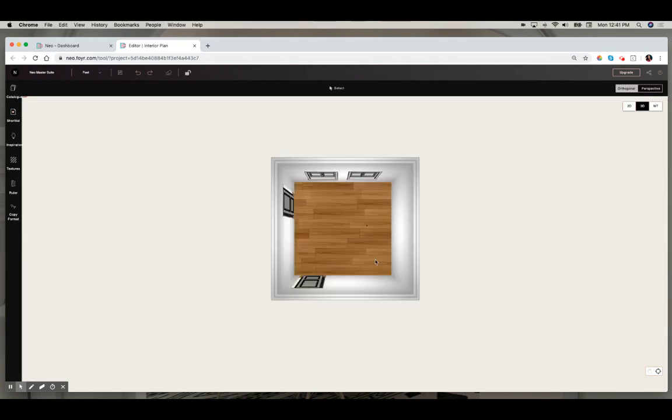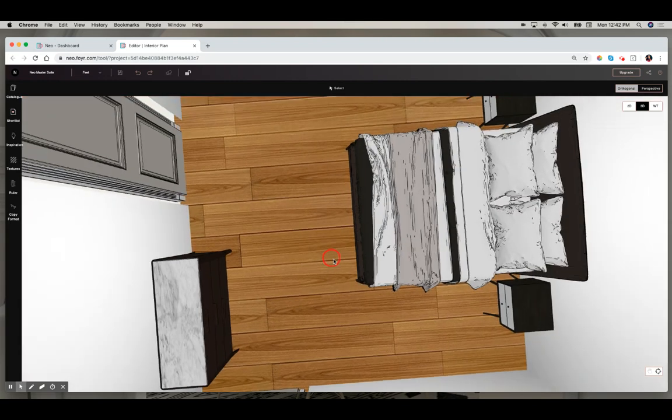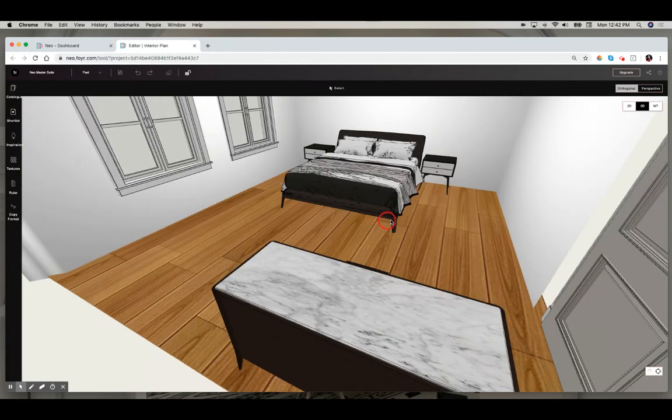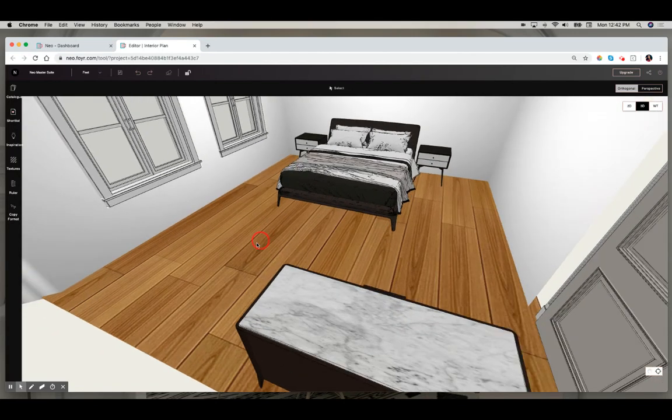All right, let's drop into 3D so we can just double check. You can see all these little dots are your models that are loading. I just double clicked so I could get down into the room. Yay! Well, I'm very happy with how that's looking. So that's your 3D right now.